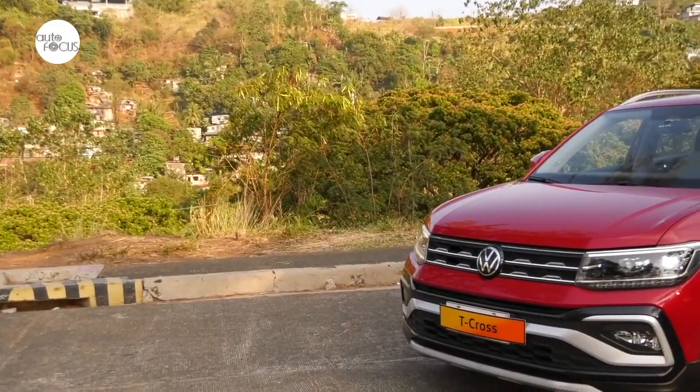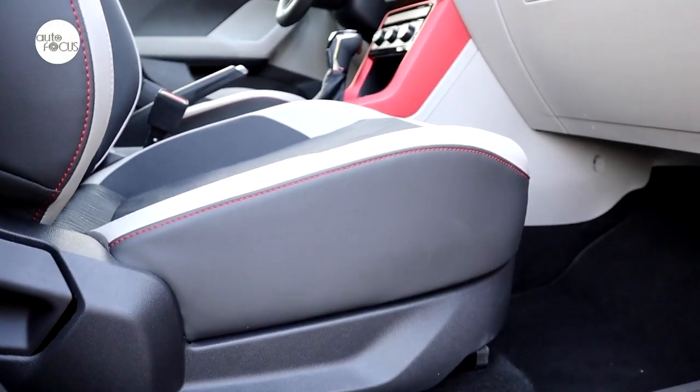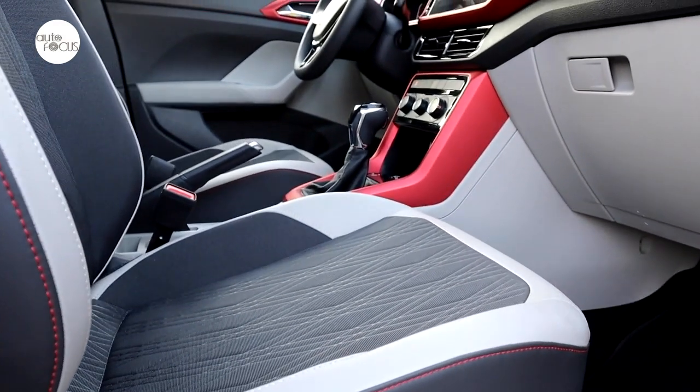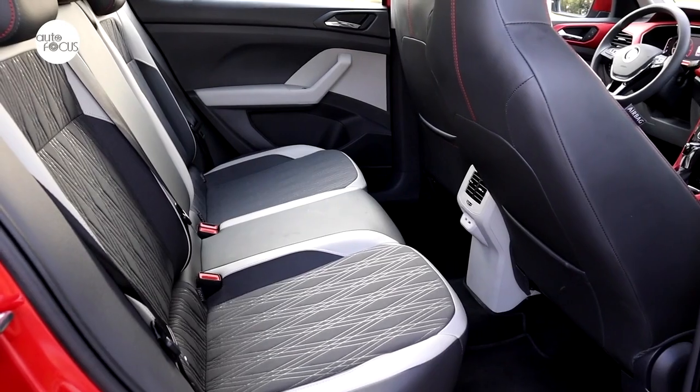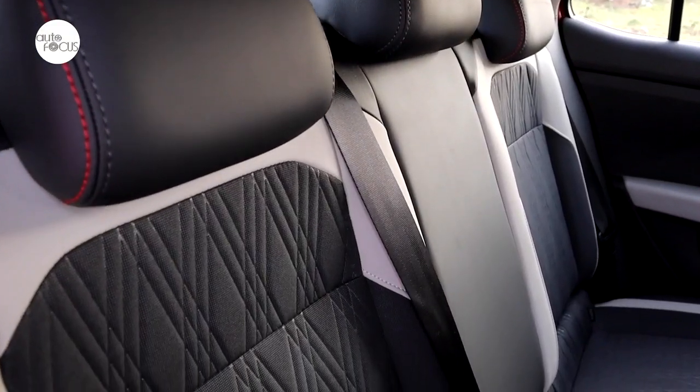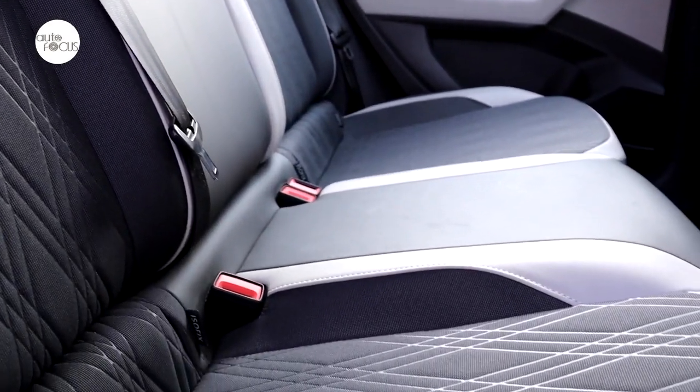Volkswagen likes to point out that the T-Cross is a subcompact SUV with compact segment interior dimensions. The T-Cross cabin is certainly roomier than many of its competitors. The interior panel and trim is color matched to the exterior, which adds to the youthful appeal of the T-Cross. The seats in the SE use a combination of leather and fabric upholstery with stitching that also matches exterior colors.